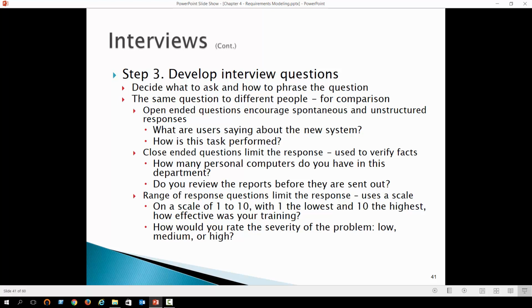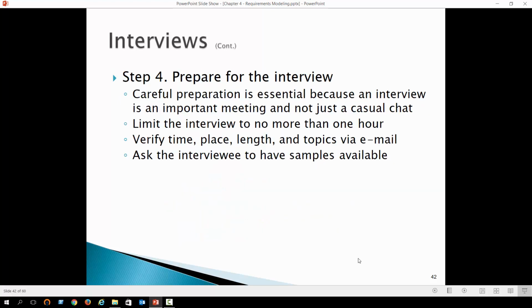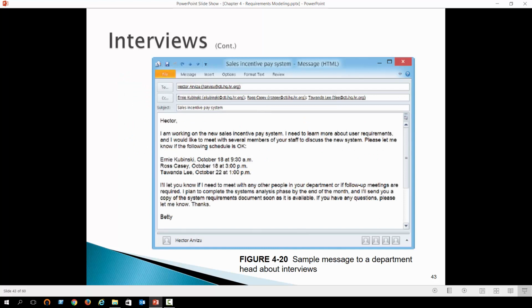We're worried about questions that will give us the information on how to query them to see what functionality they want in the new system. What functionality do personal trainer employees want? Does top management want? You get the idea. There's step 4. We prepare for the interview. Again, go ahead and pause this.